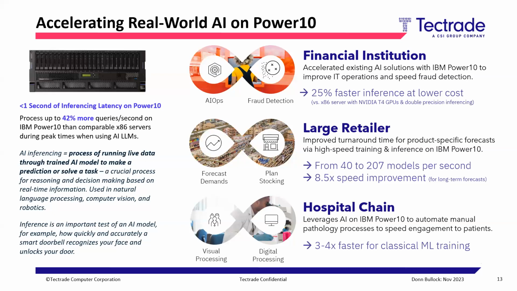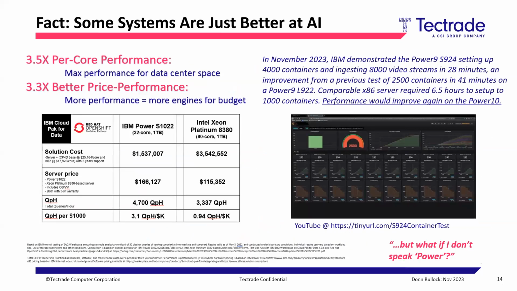That ability to run that environment in real time is certainly a critical component of ensuring that I've got the best environment from a customer service perspective. But that's why I want the absolute fastest performing system in the market to be able to do that, because I want to be able to build the best environment for my customers. Let's keep going. When we talk about speed, it really is about Power10.